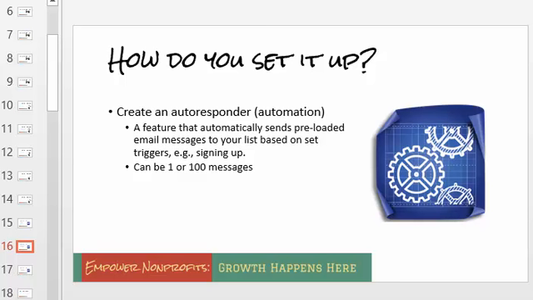I don't know why you would do that, but you could. Or you could send it one a day for 20 days, or every Wednesday, or the third Thursday of every month for the next 20 months. I mean, you have that much control over it. So you write the email messages once, load them up, set the trigger and the schedule, and then you can sit back and relax because the software will take care of the rest.